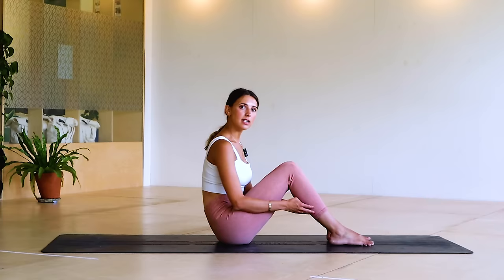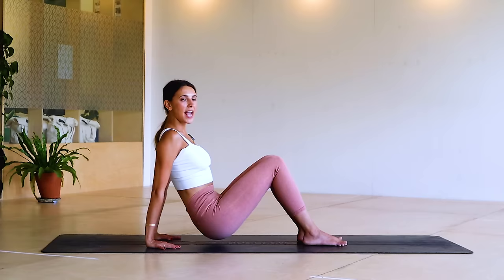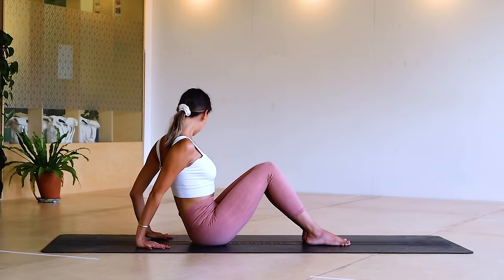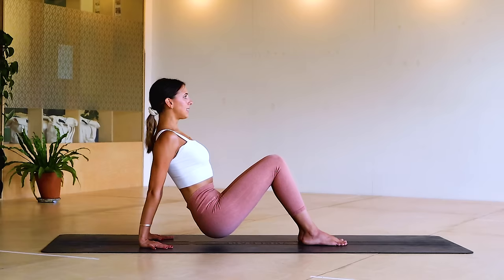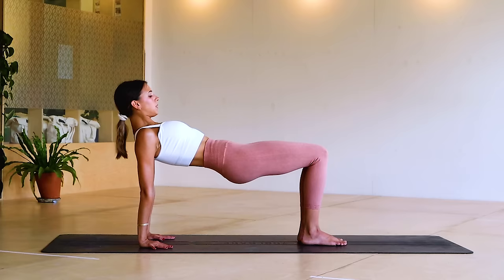Good work guys. We're coming into our back support, into a little teaser — a little bit of core coming in here. We're going to go hands behind ourselves, come into this little table position: feet are hip distance apart, hands are back behind the shoulders, roll the chest open. We're going to lift up into a bridge — soft elbows, don't completely lock them out. Breathe in, and as we breathe out stand into the feet, roll those hips up into a little table position, squeeze the bottom, come down.